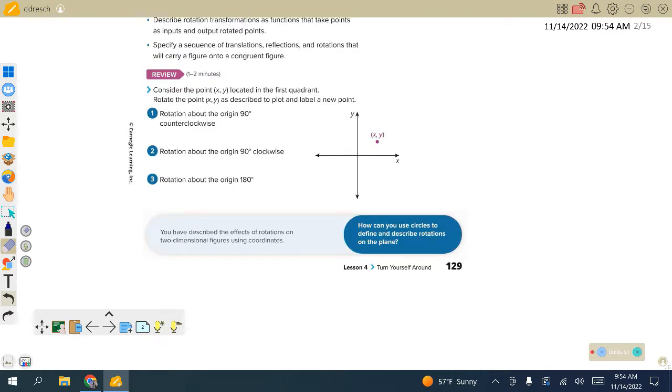So when we come back now to this one, okay, if we start off here in quadrant 1 at x, y, we rotated it 90 degrees counterclockwise, which we just did, what would x, y then be written as? Yep, -y, x. The coordinates flipped on themselves, and that first coordinate is its opposite. It's the -y.